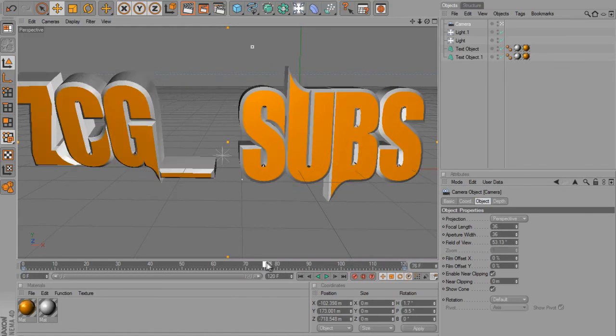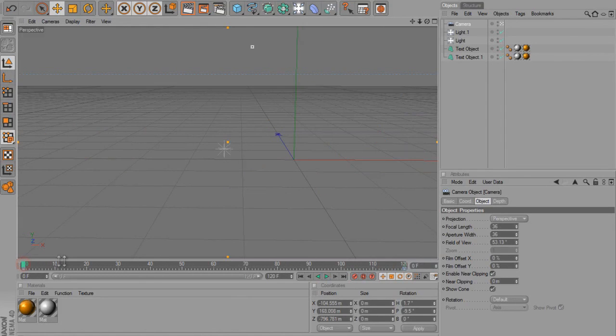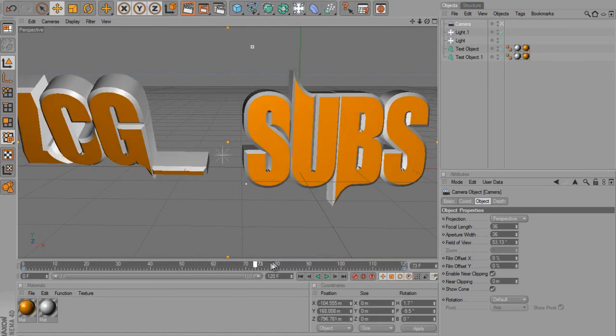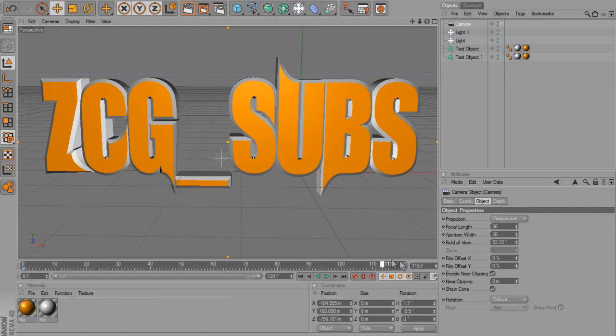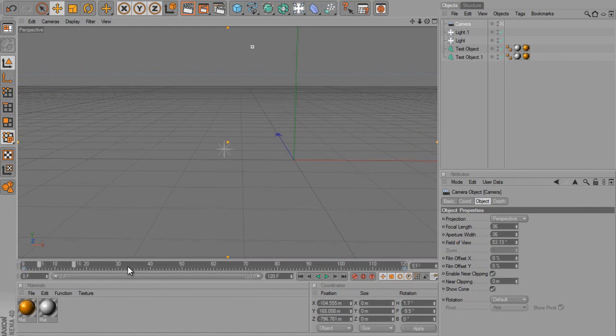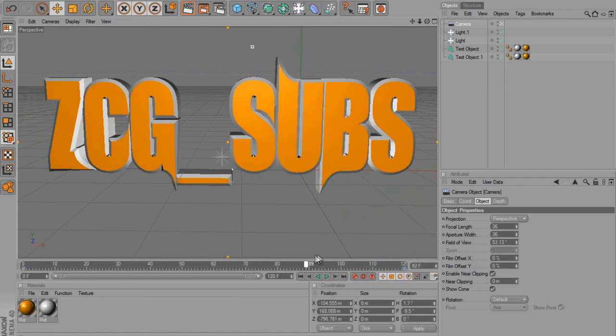Okay guys, so pretty much that's it for this part. We've got lights, we've got our text, we've got our colours, materials, we've got 3D, we've got everything you need really, camera. This is really basic guys. I'll make more complicated tutorials later on, but yes, so I'll see you in the next tutorial video.